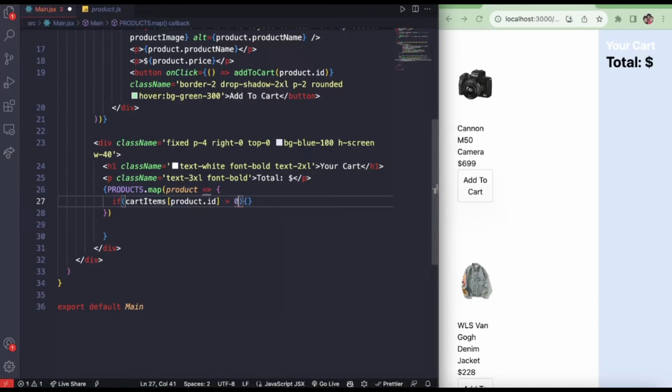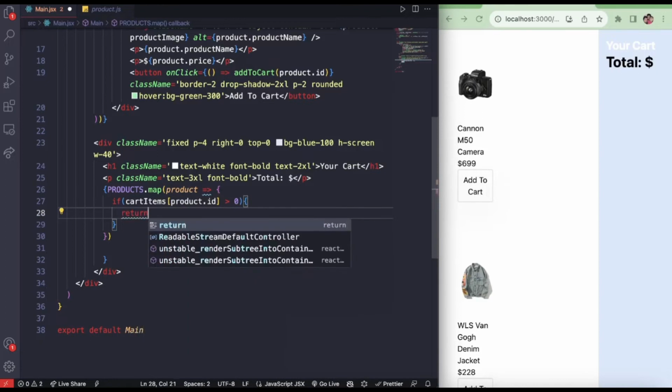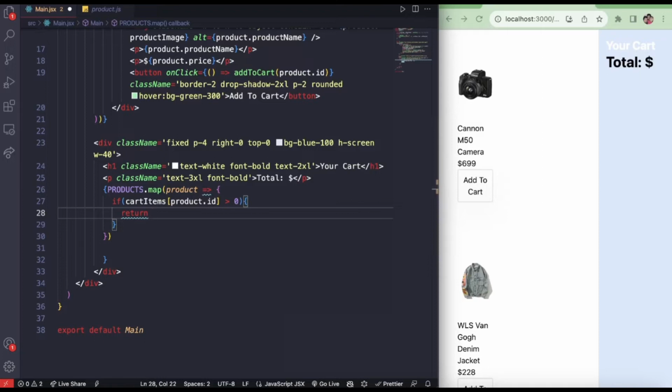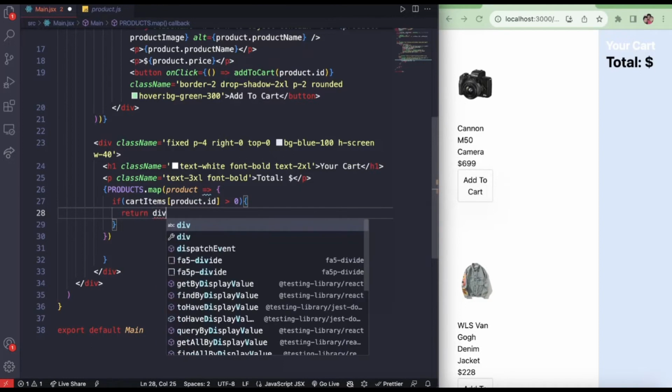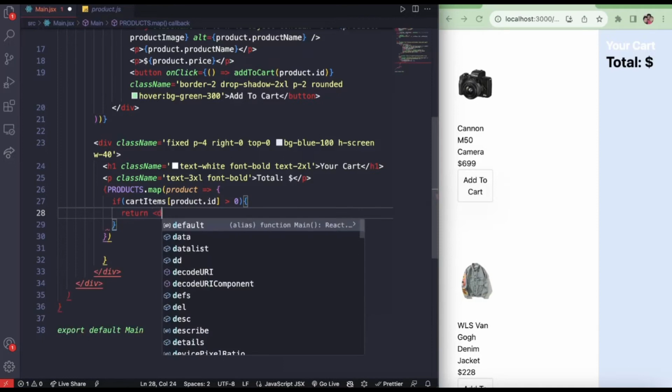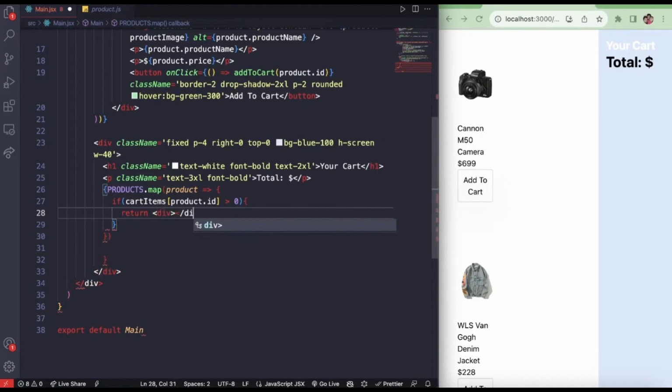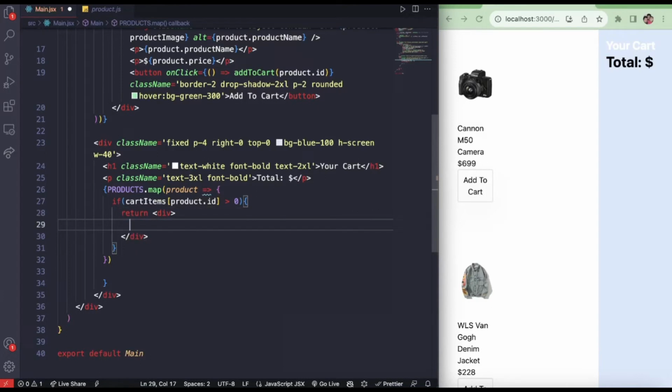And if it's greater than 0, we want to return a div. Inside that div, we're gonna have an image.